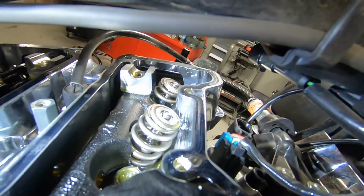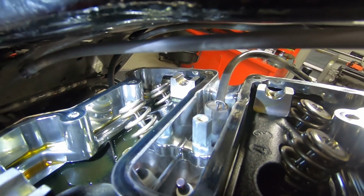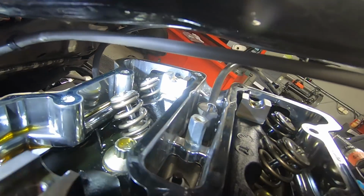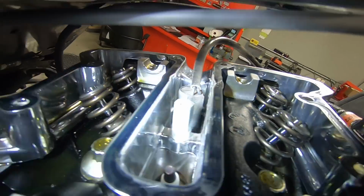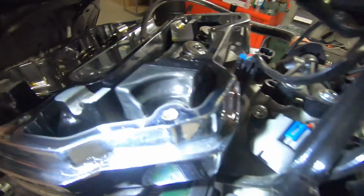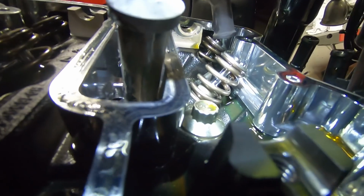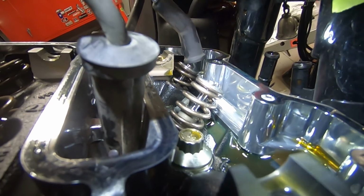So everything's looking fine with the valve springs and valves. At least to this point, everything's looking together. It's not like there's anything really clearly broken. With the rear, the fronts are also looking pretty good.